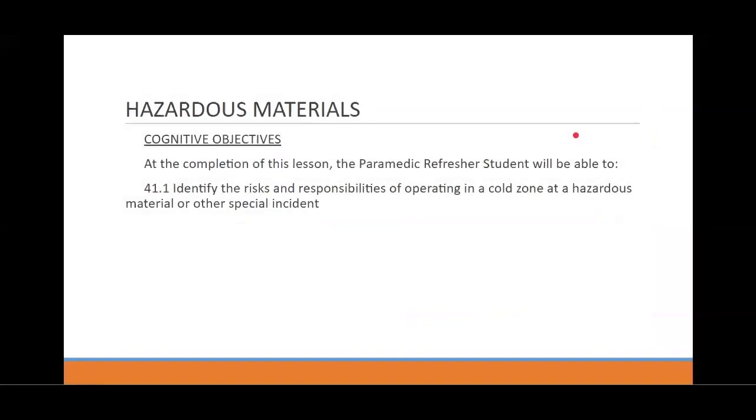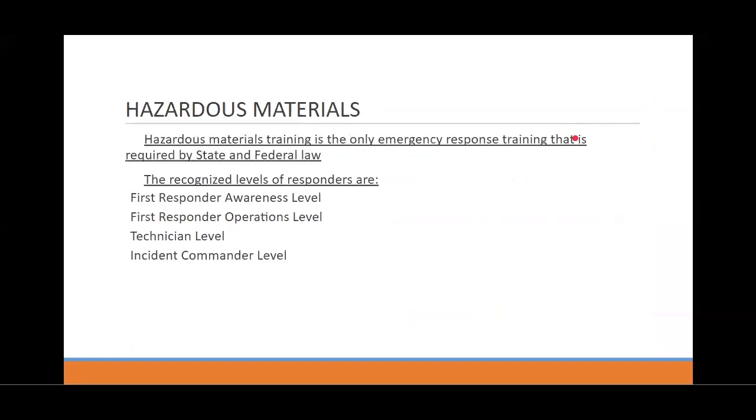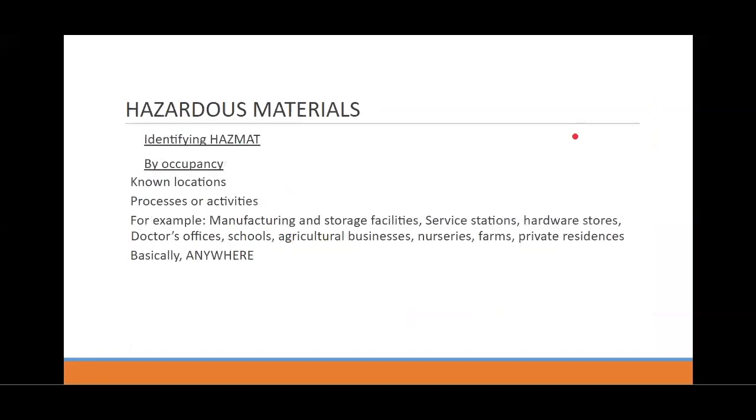Patterns, materials. On this one, I'm just going to talk about a couple things. The big one is we've always followed the ERG guideline book — it's that orange book. I think I'll see a picture of it here in a second, so I'll go forward until I see it.